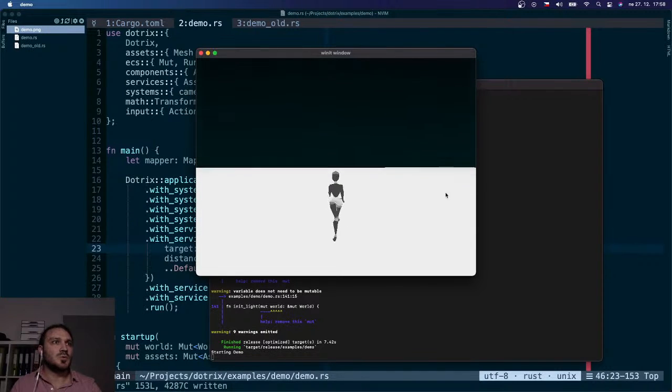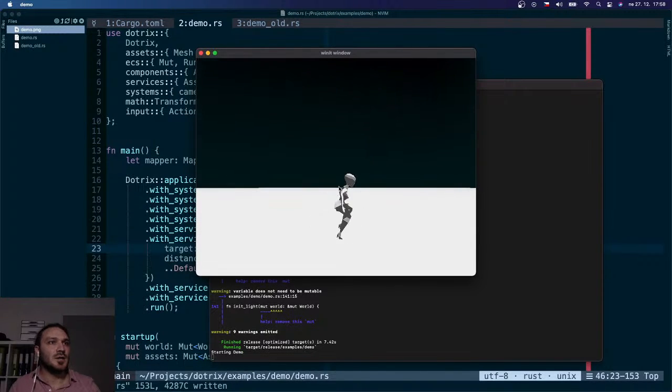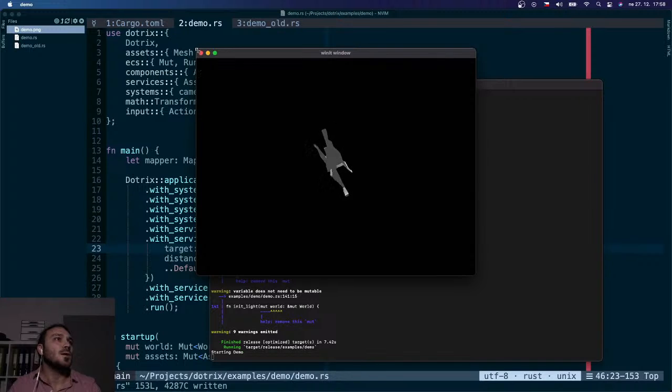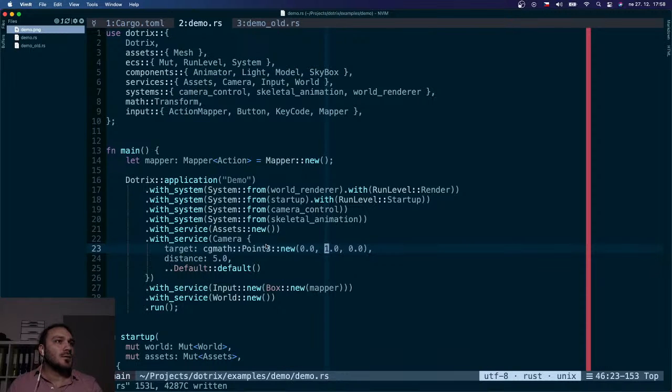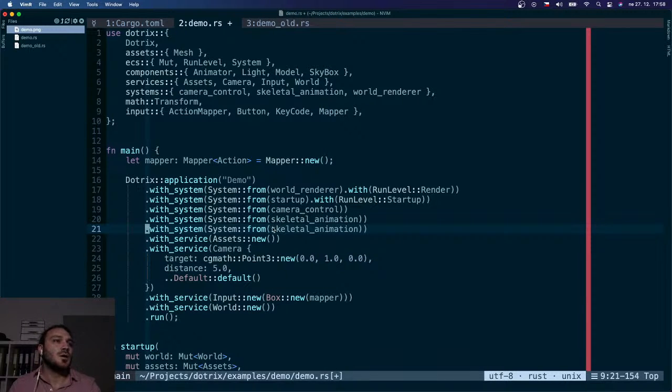Let's go to the most interesting part and make it controllable. So we will need some other system, and this will be called player system, player control.